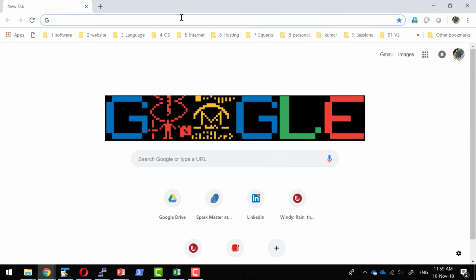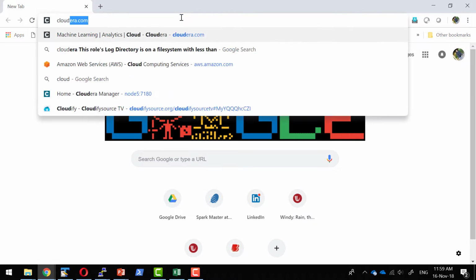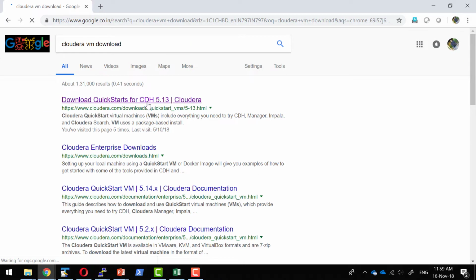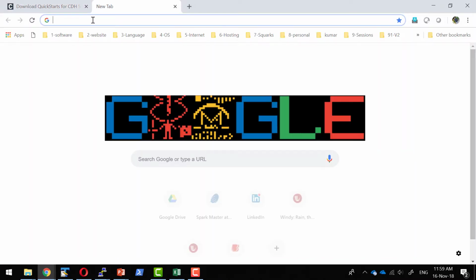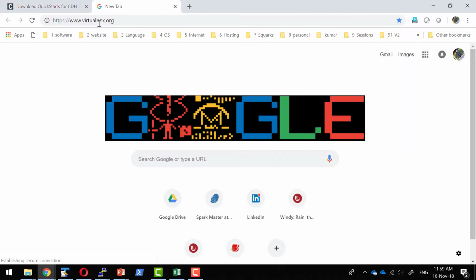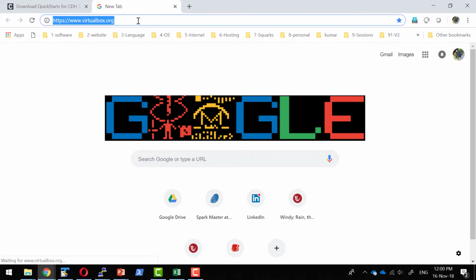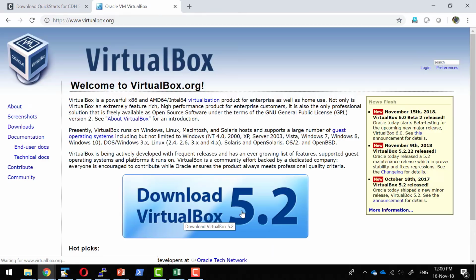To practice various components of the Hadoop ecosystem, there is an offering available from Cloudera. Cloudera provides a quick start, where I can download the virtual machines corresponding to VirtualBox or VMware. I can select the platform. Say if it is VirtualBox, I should be in a position to download and install VirtualBox from this specific website, specific to the operating system.